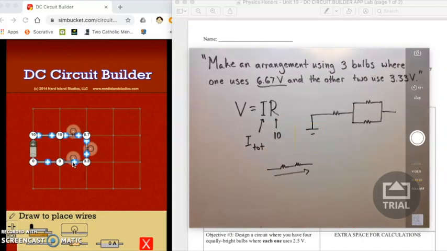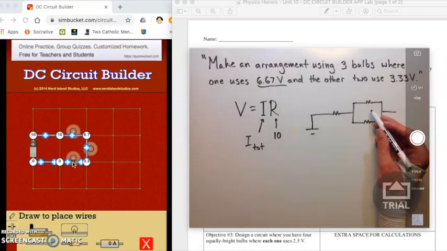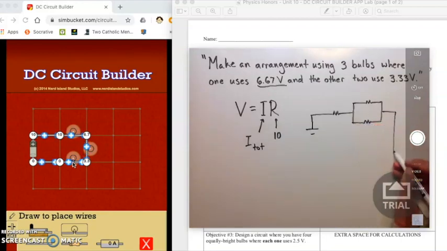All right, now that doesn't help me here. These ones would have to use the same number of volts regardless of anything else because they are in parallel. So now I can try this arrangement and see if it works. And I just made this one up on the fly. I really hope it works. All right, so let me build that circuit.